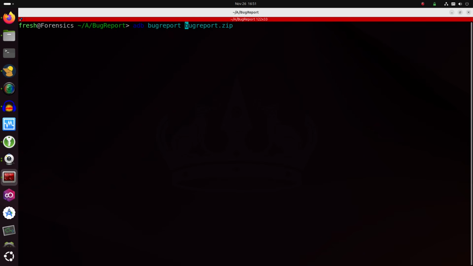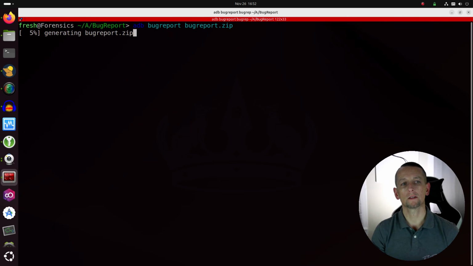So the syntax is adb bugreport followed by the name that you are giving that bug report, which is going to be traditionally bugreport.zip, and hit enter. So in other words, when you run the adb command adb bugreport, it automatically directs that output into that file that you name bugreport.zip.